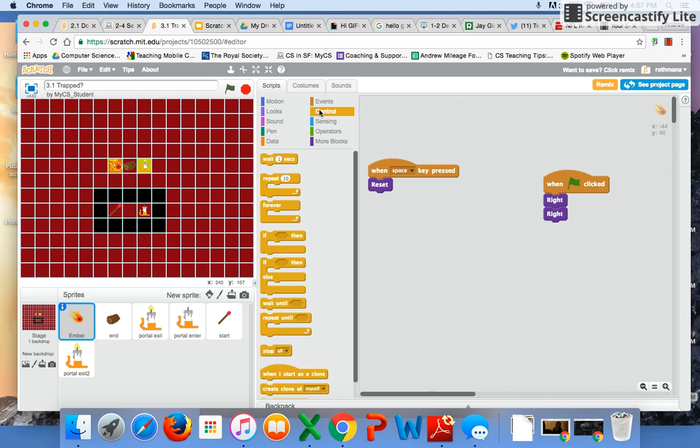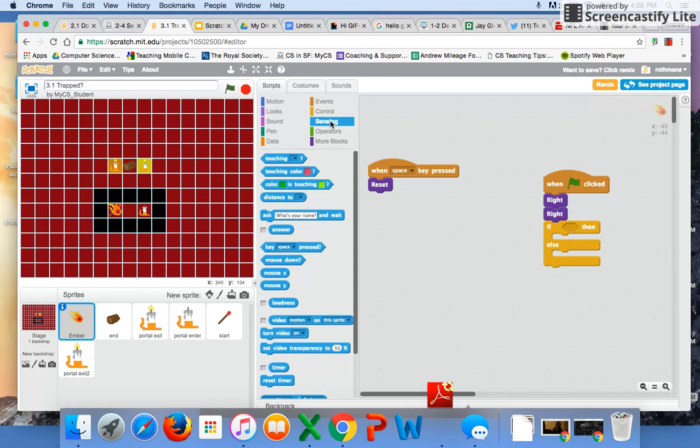The way we're going to do that is we're going to take out this if then else block, otherwise known as a conditional statement. Let's get it started over so he's here. We'll also use, from the sensing menu, the touching color block. The question we're asking is if the sprite is touching a color, and in this case, we can change the color by clicking in the middle here and clicking there. So now we have this sort of puce green color.